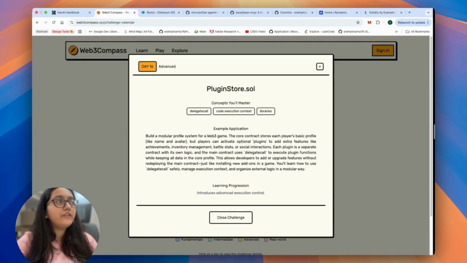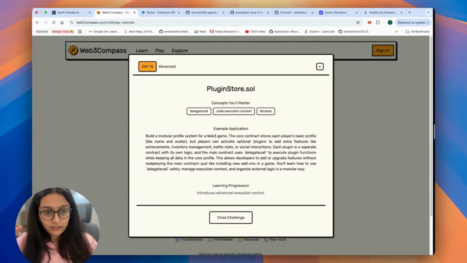So naturally, every profile will have their name, avatar, equipped weapons, achievements, social links, battle logs, all of that. Okay, whatever works, right? Now, here's the catch. If you try to cram all of that into a single smart contract, things get bloated really fast. You will hit storage limits, upgrade issues, and you will lose flexibility.